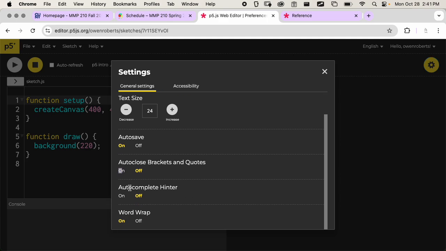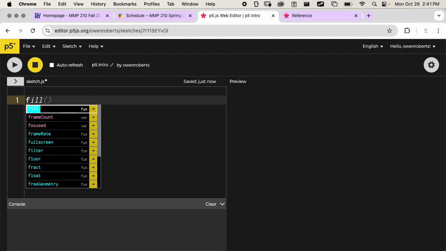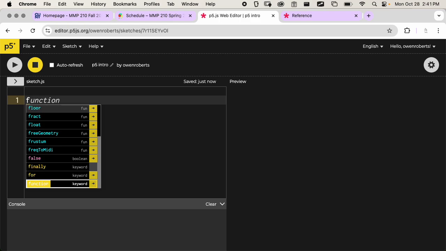There's also an autocomplete hinter. I usually turn this off because I don't really want hints, but you may find it useful. So if you have that on, it's going to try to guess what you're trying to write. So if I type in F, you can see it's going to show me all the different functions that I might be trying to write. So if I'm trying to do any one of these, it'll kind of help me.